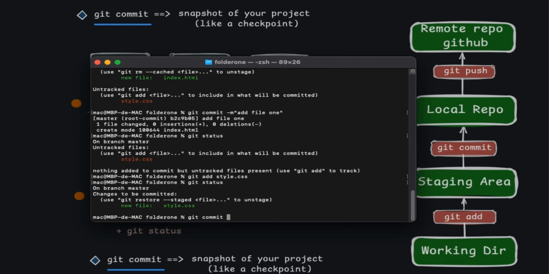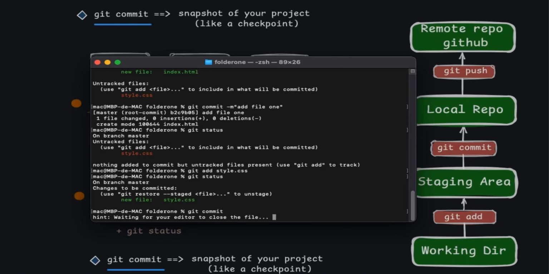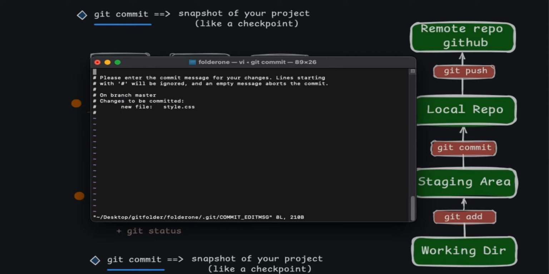And what if, for example, we didn't add the message like that? What's happening? This is one of the problems I want you to face. Let's hit enter and see what's going on. Here we go. Oops. It's open. It's like a Vim in our terminal now.